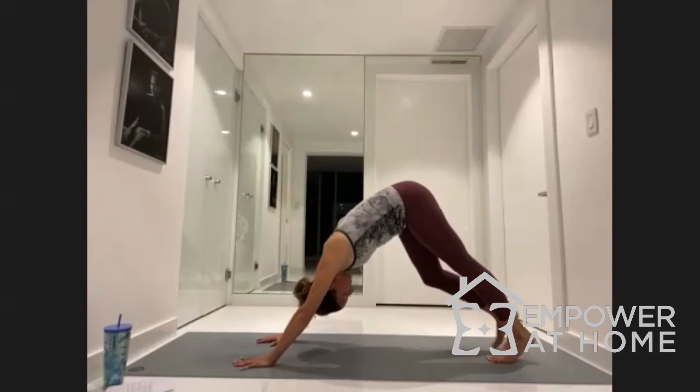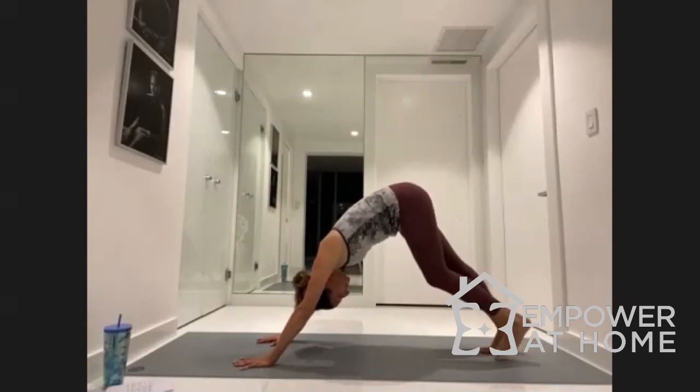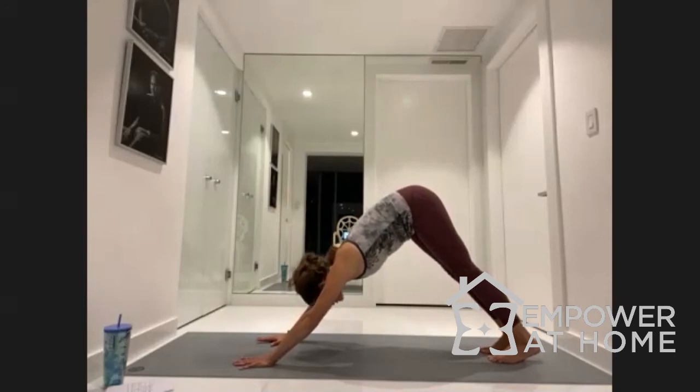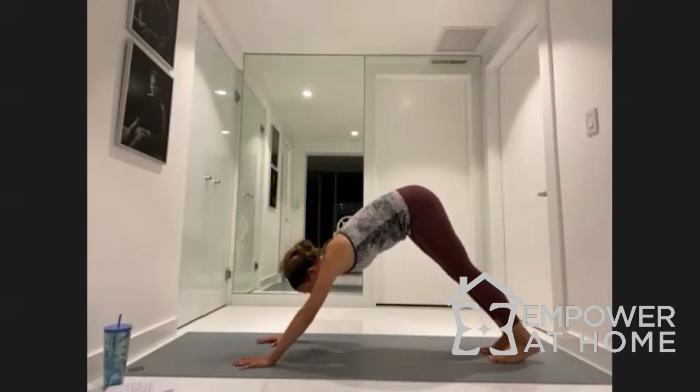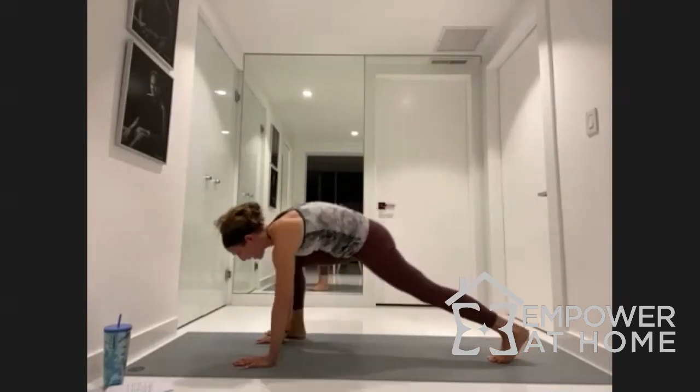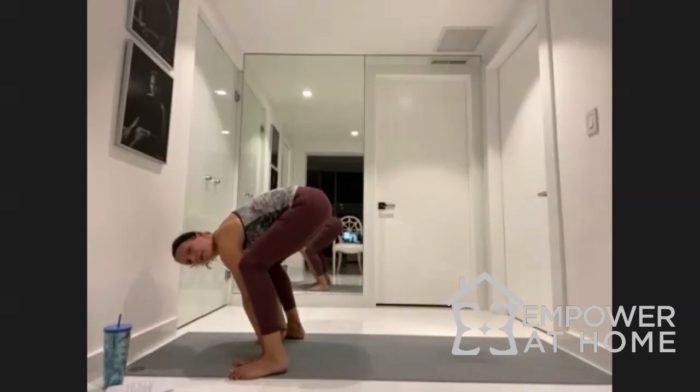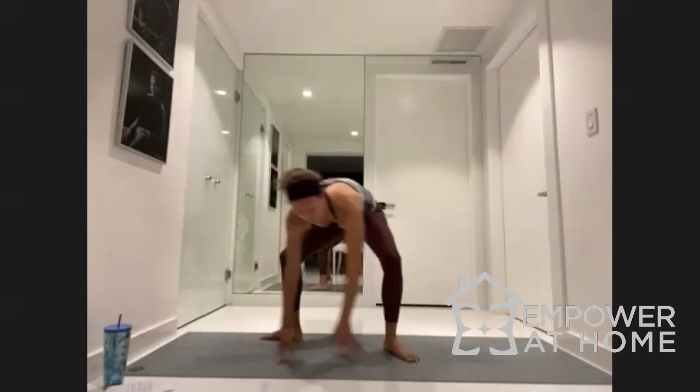If you've left down dog, please come back. Take a full round of breath once you're there. And with your next inhale, gaze to the top of the mat. Bring your right foot to the outside of the right hand, left foot to the outside of the left hand, and sink the hips down into a Malasana Yogi squat.